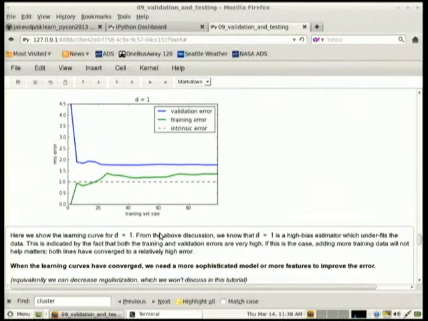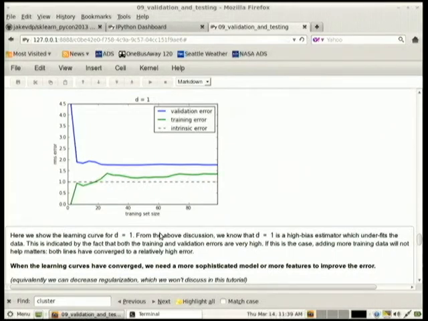So the validation error is basically going to be a curve that's always decreasing, where the training error is always increasing. And if you think about that a little bit, you can convince yourself that that's probably a good assumption, that the training error will always be increasing. As you add points with a not very good model, you're always going to get slightly worse fits. Validation error is always going to be decreasing.